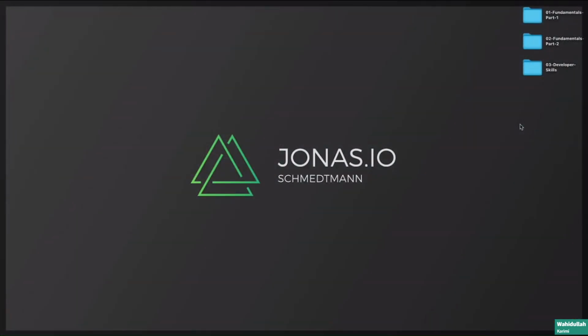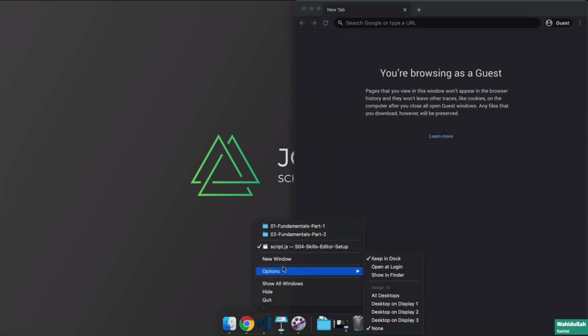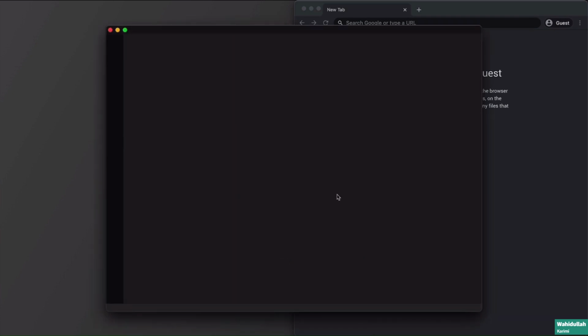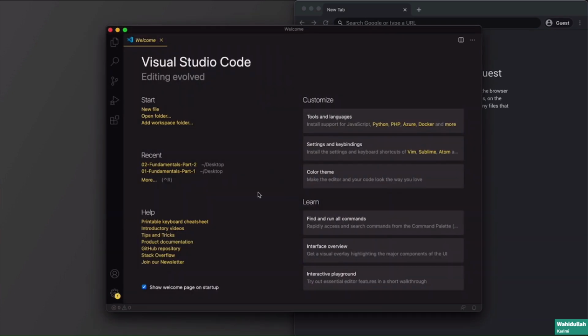And once more, here on my desktop, I already have the starter files for this section. So go ahead and get yours from the GitHub repository as well, even though in this lecture we're not yet gonna need them really. But let's still open VS Code, because of course we're gonna need a VS Code window if we want to configure it.